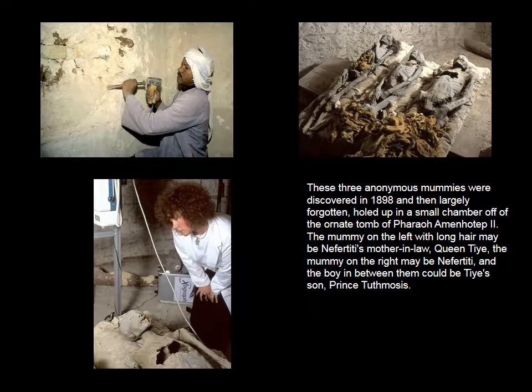Now, by the way, we are always finding mummies. And in fact, not that long ago, there were discoveries of mummies in a tomb site that had been broken into and then sealed back up. So the site was disturbed, grave goods were gone, but the mummies were still there laying intact, including the wife of Akhenaten, who was a very famous woman and probably one of the only Egyptian figures that you might know her name, which was Queen Nefertiti, who might be the mummy that we see on the right.